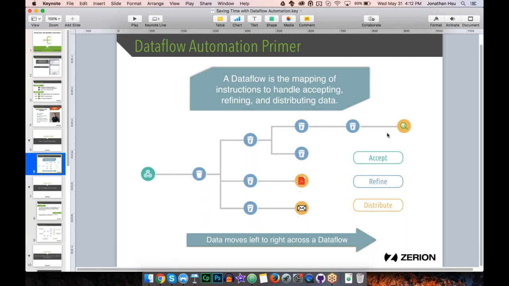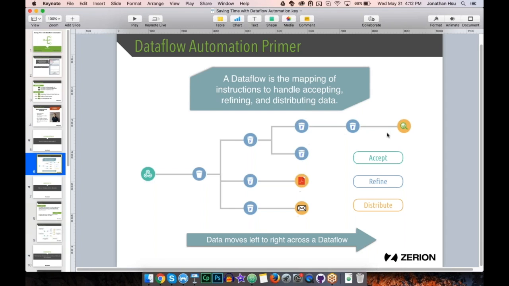The final refinement technique is going to be an aggregation, and an aggregation is looking not at an individual record in the record set, but at all of the records within the set as a whole. You'll then be deriving values such as the count, a sum, or an average, but you're taking a look at the data as a whole. It's an aggregation because we're creating new data from the entire set of records.